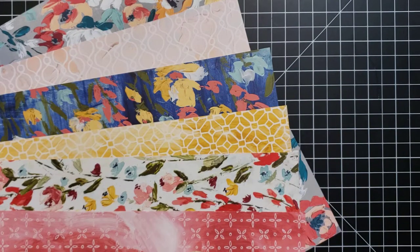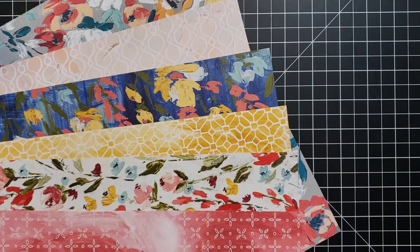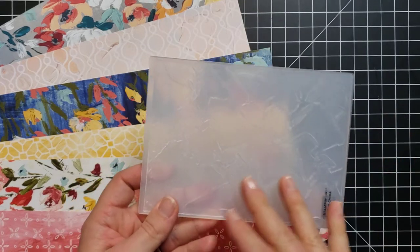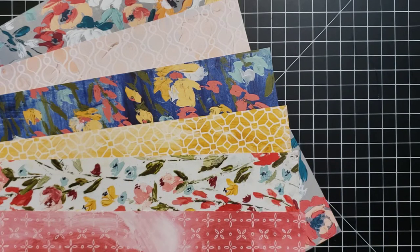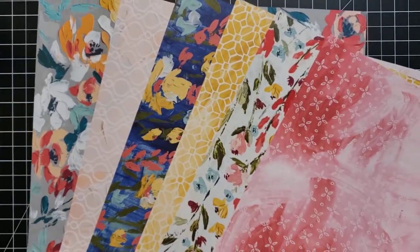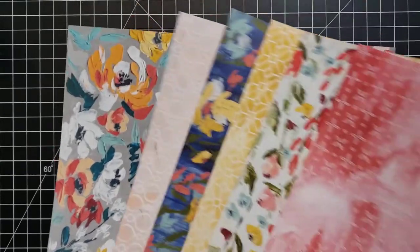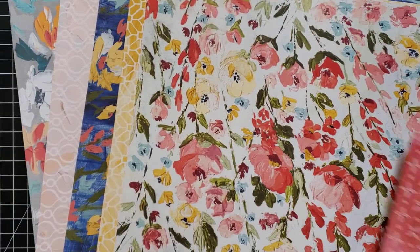We have our Fine Art Floral ribbon, which is very pretty — a neutral, natural color with gold flecks — so it will coordinate with pretty much anything. Then there's the Painted Texture 3D embossing folder, which gives a nice oil-painting or gesso-type texture look. And here is the Fine Art Floral designer paper. I know you can't get the full appreciation without seeing the entire prints, but these are just amazing.